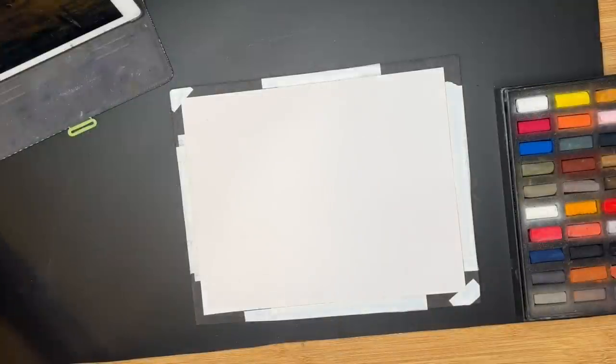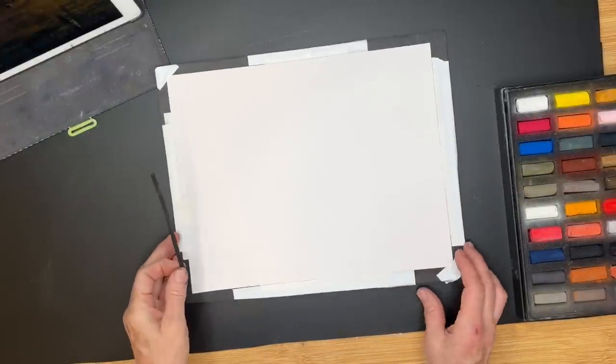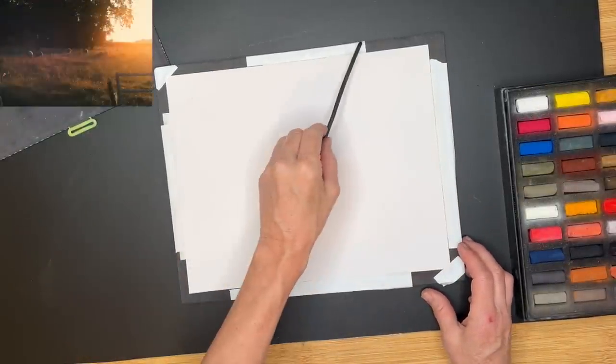Much of this tutorial is real time, especially at the beginning. I will speed up some at the end, but you're going to get a lot of real time instruction.